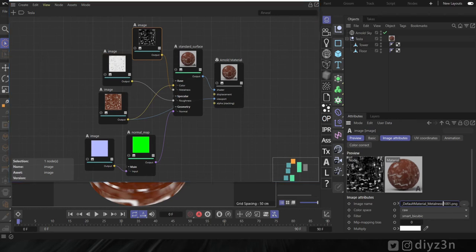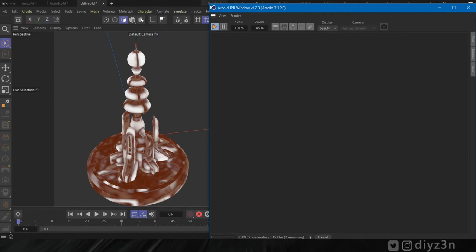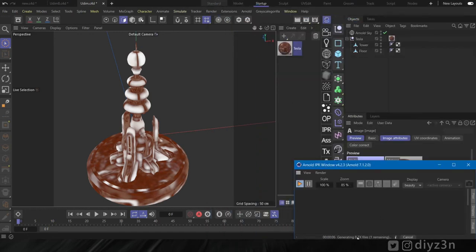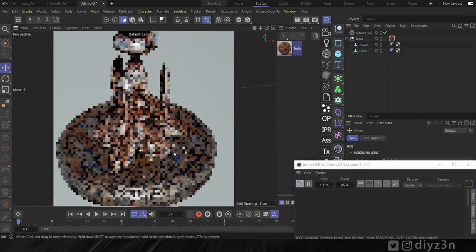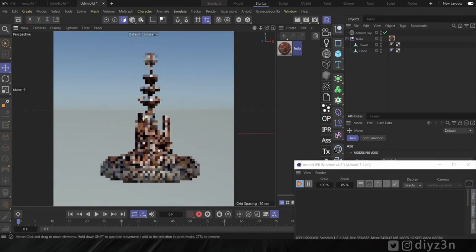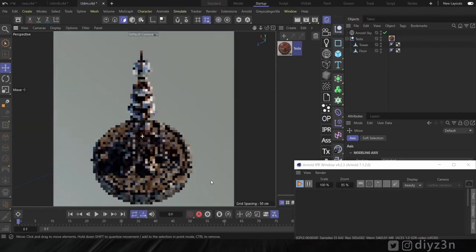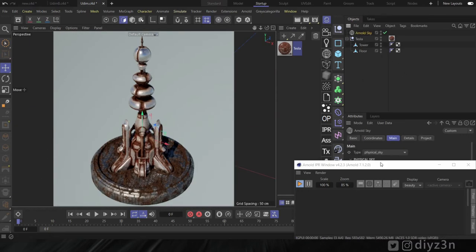You can use any render engine, for instance Octane or Redshift, they have their own rules for the udim. Okay, let's see that, and now everything works. Okay guys, if you're interested in seeing more examples of this procedural workflow, please watch this video to the end.